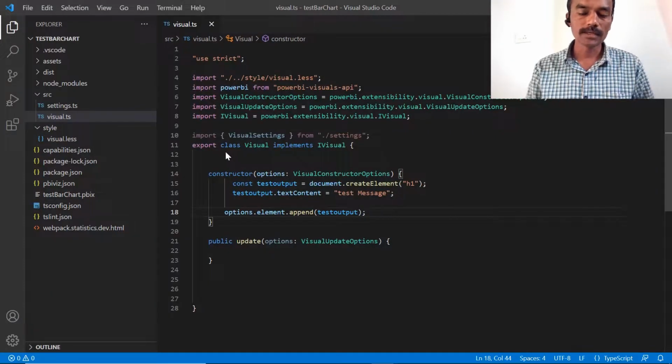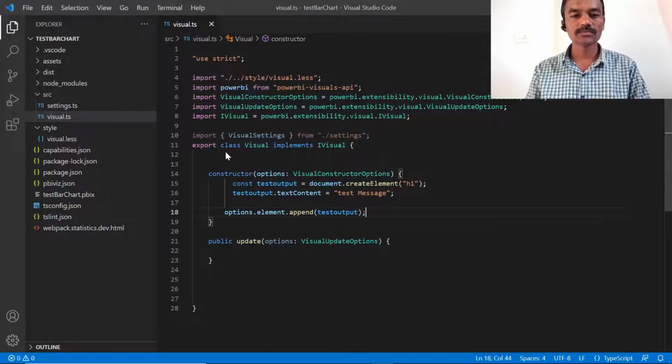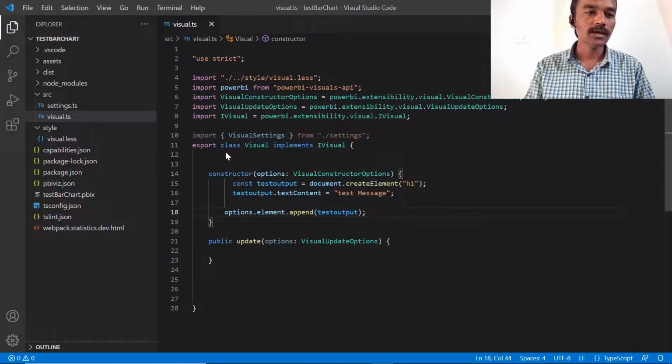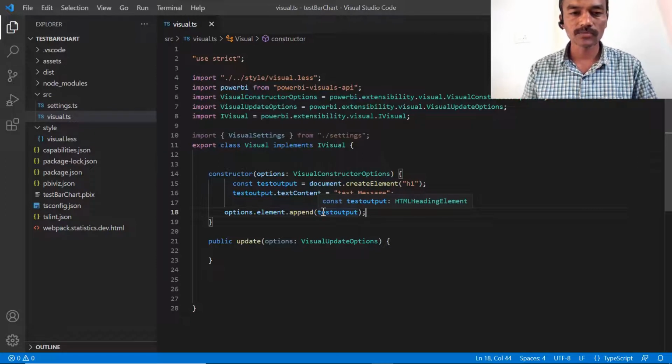This is how we can render our message. This is just an example, using createElement for a header element, and it can be displayed in the visuals. This is what I wanted to show you in this video. We have seen the interface of this particular Visual Studio, then we have seen how to render one text message to the visual. This is not meaningful. However, in the next video we will see something more meaningful in terms of data, and we can create one visual in that video.